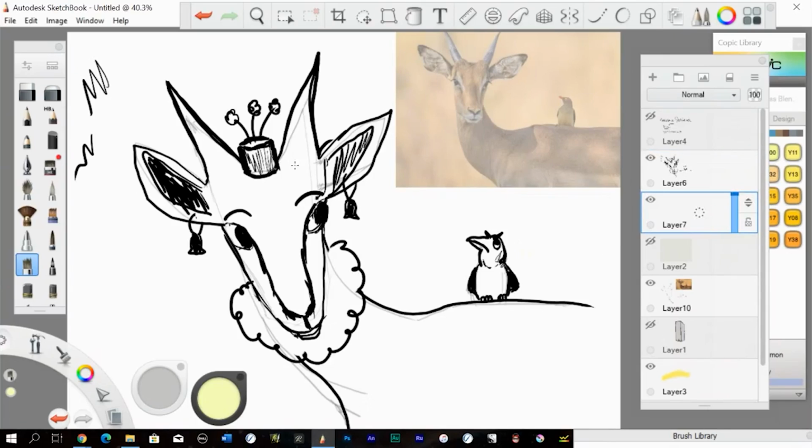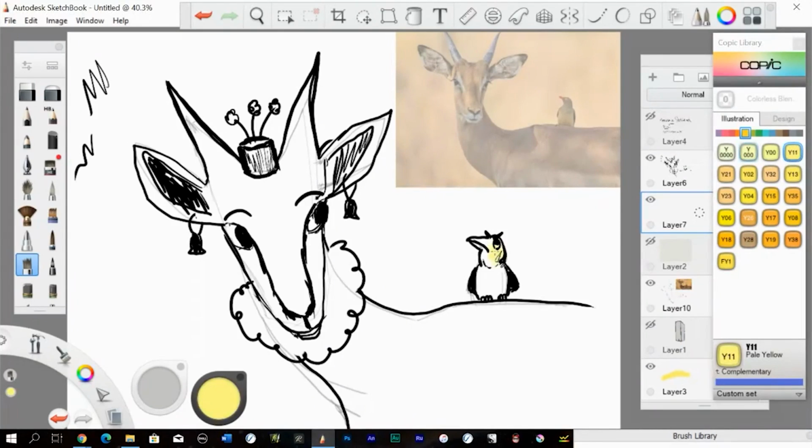There we go. Let me draw on this layer now, because now I can draw underneath my lines. Let's give him a little bit of color. Okay, and then we'll give her some more natural color.